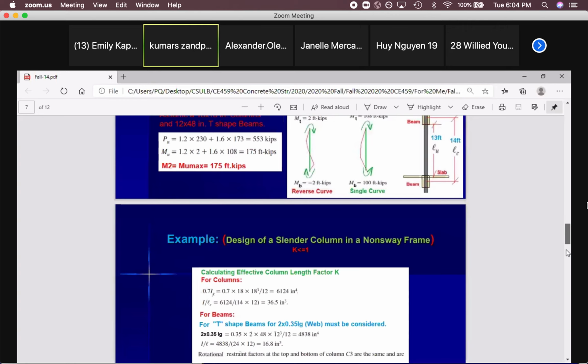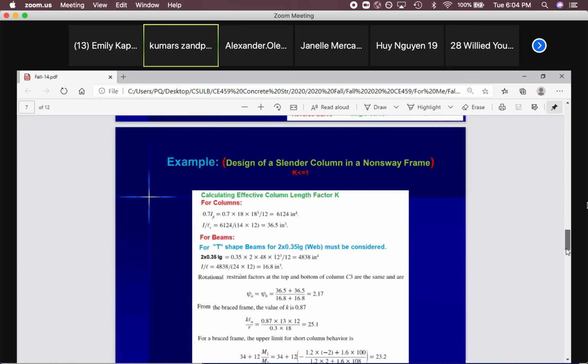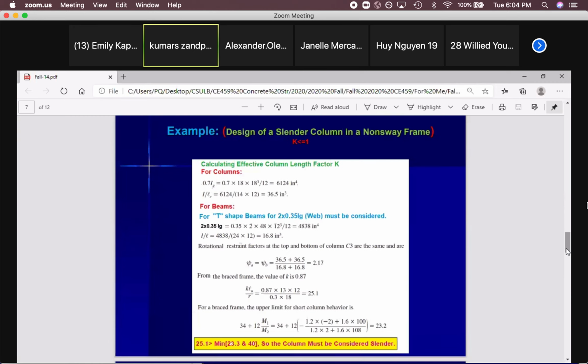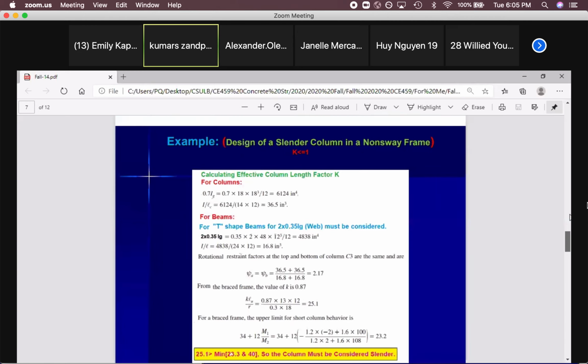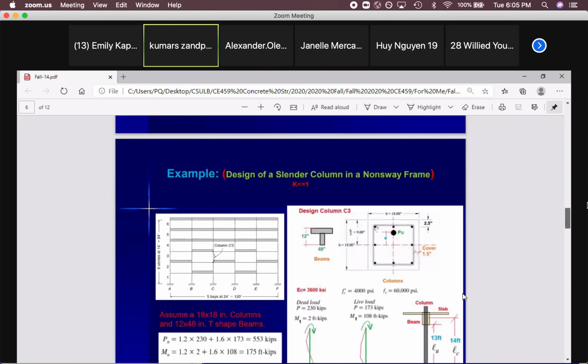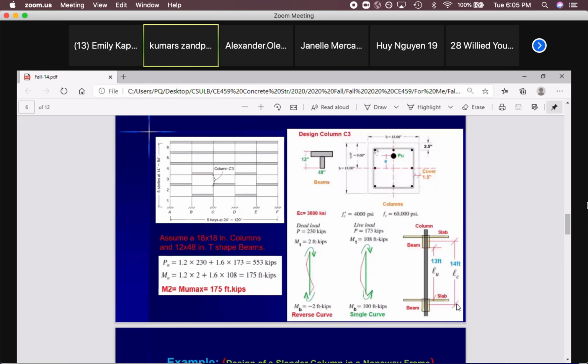Then I want to go and find a K factor. How can I find that? For the columns, find IG, BH3. H should be parallel to E or perpendicular to bending axis. Both of them are the same. Here it is not important. But for cracked section for the column, 0.7. So I over LC, okay, we had LC to center 14 feet, from bottom of the beam to top 13 feet. Those are important.